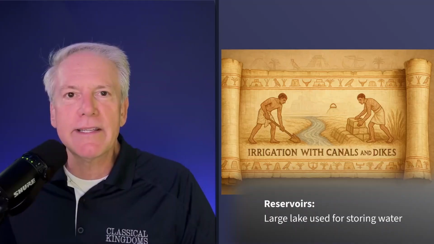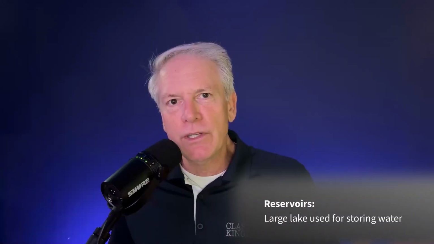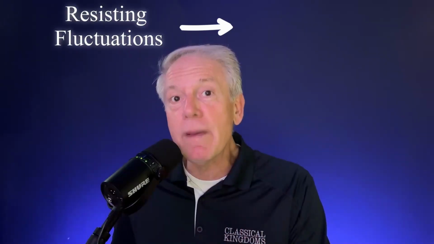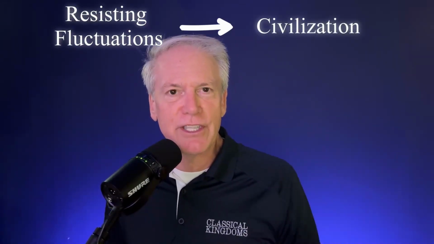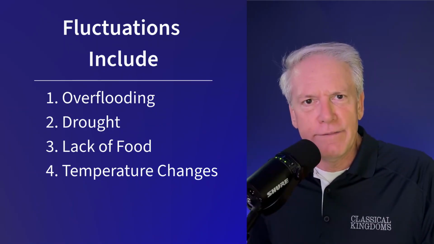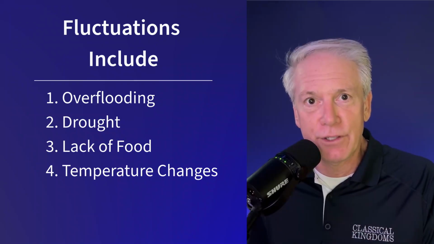With the Tigris and the Euphrates, you need reservoirs. You need areas that would collect and hold water that you could use for later on. Because when you look at the country of Iraq, you're looking at a very dry desert. Now, we said climate is different back then. And you would have to, as an ancient civilization, deal with the fluctuations. That's what makes you a civilization now. You're smart enough to deal with the fluctuations, the changes, the challenges, the overflooding, the kind of drought years, because you have to have the river water.